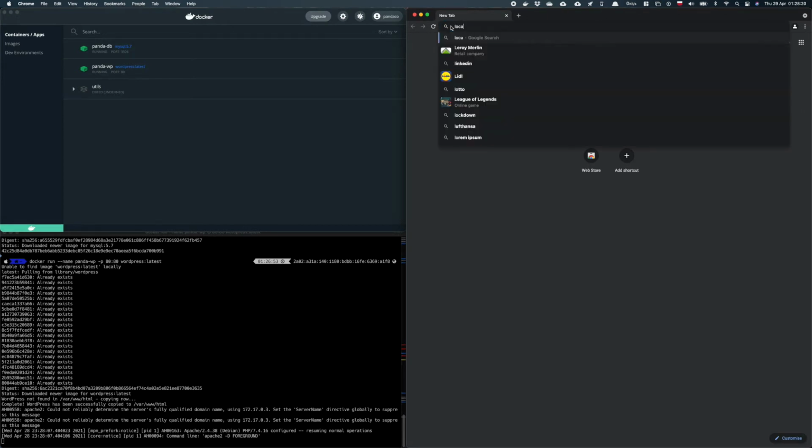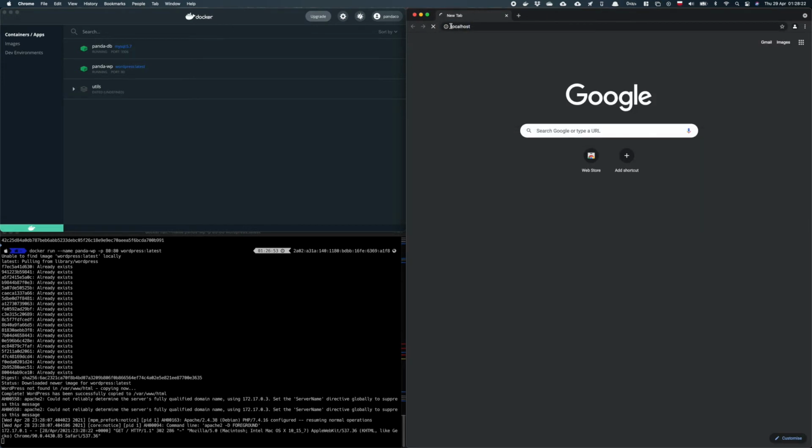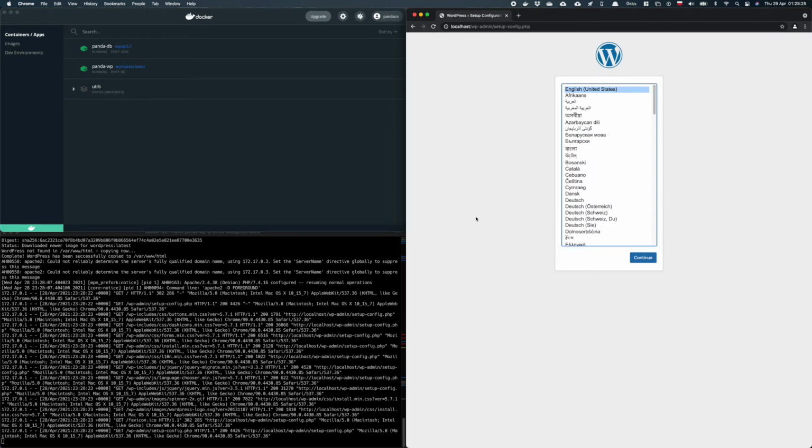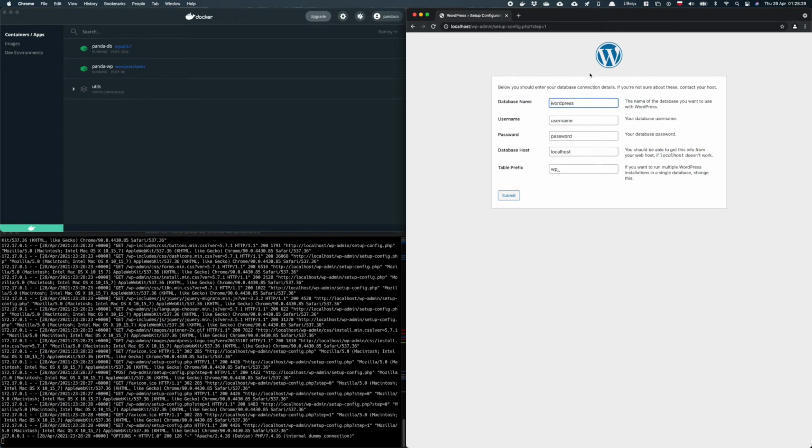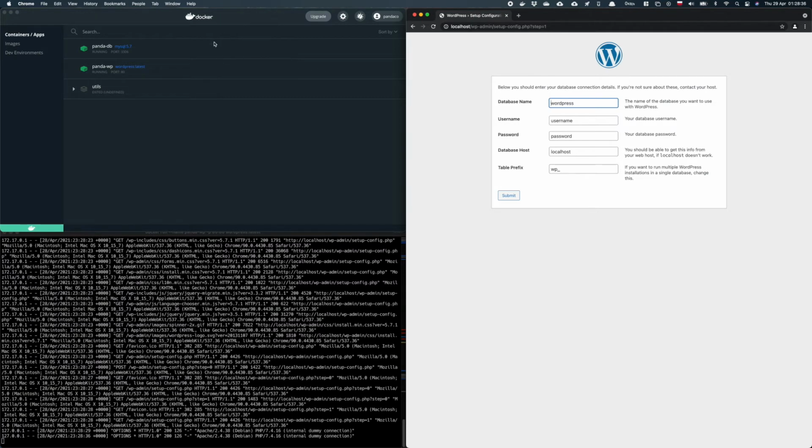Let's open the WordPress. We see it's a new instance, so we can configure it, connect to the database, and here is where the trouble starts. We have two independent containers that are not able to see each other, but we need both of them to communicate with each other to be able to connect our WordPress to the database that we are hosting locally on our Docker. We can get it with a very simple step.